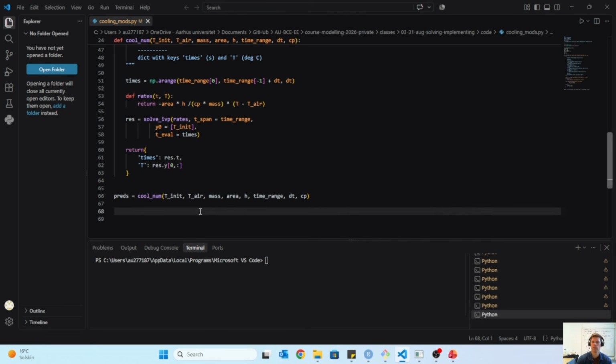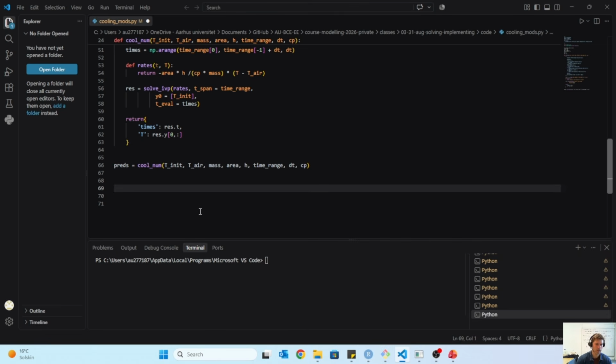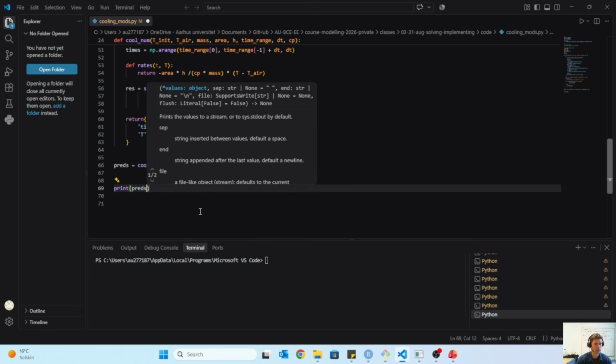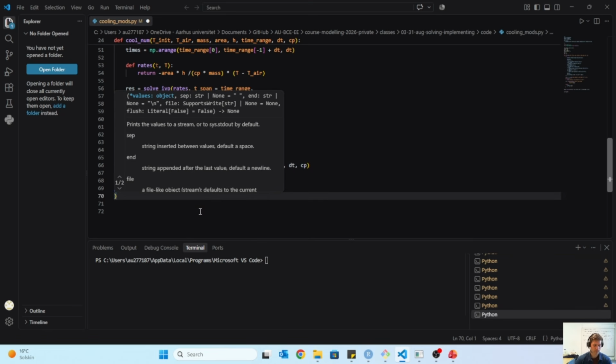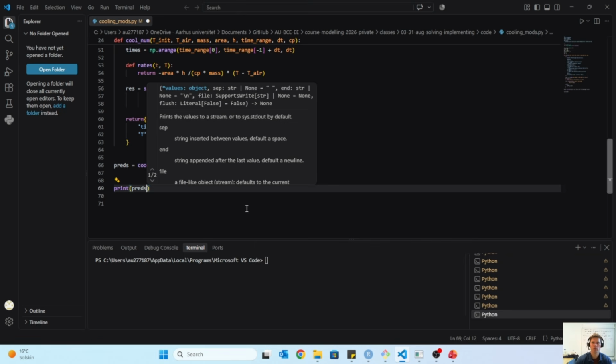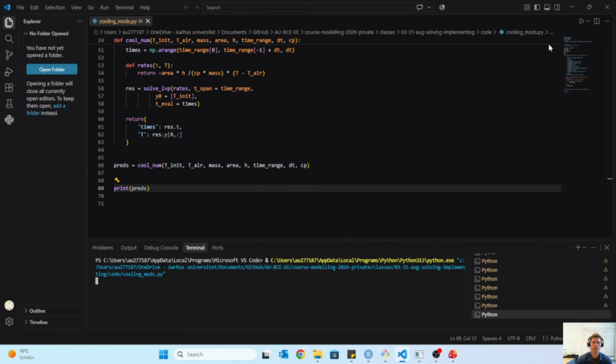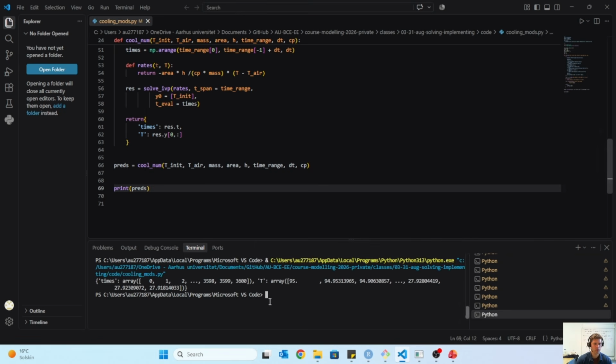Seems that we did not get any errors. So let's try to print what's in this preds. Okay, so we get printed the preds down here with the times and the predicted temperature of the coffee.